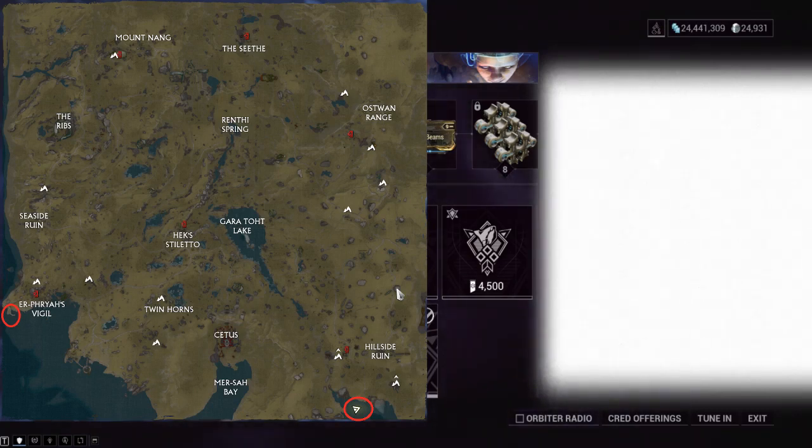Like the island. Also, if you're okay with clearing out some enemies at Furia's Vigil, that's a pretty good spot too. You can get really deep into the water at Furia's Vigil, and that is the place to catch Merc Rays as well, because it's the ocean or sea, whatever you want to refer to it as. So that's the first one, guys.